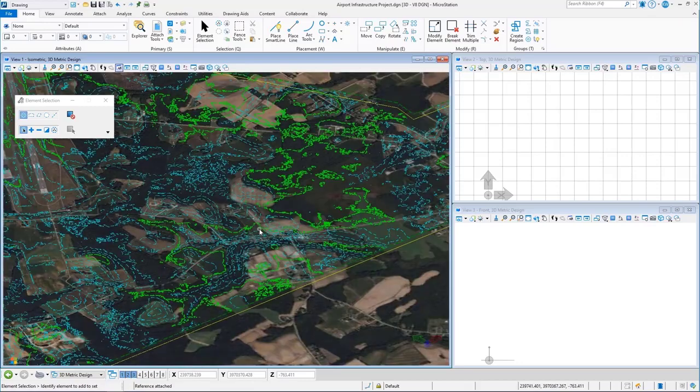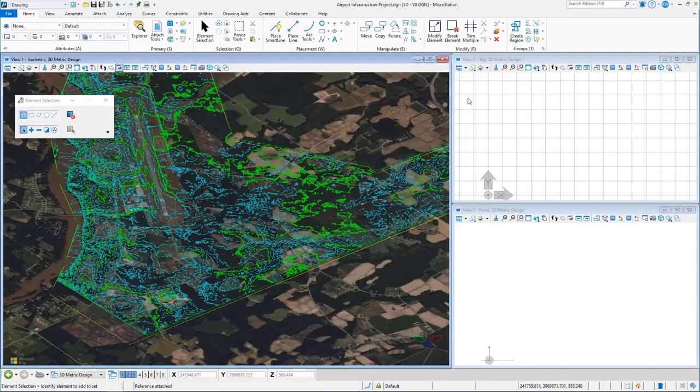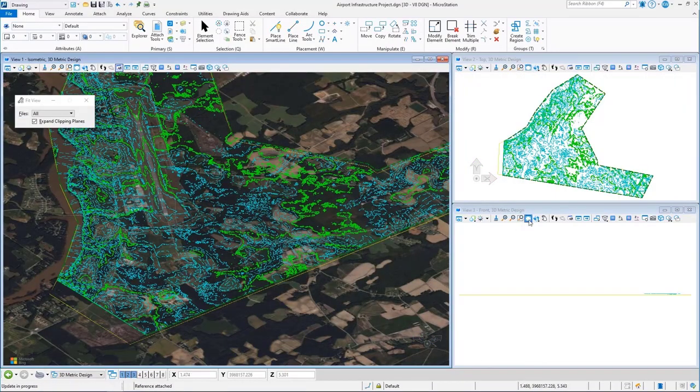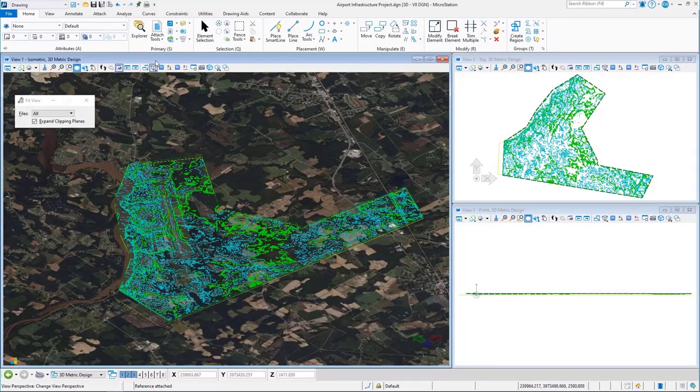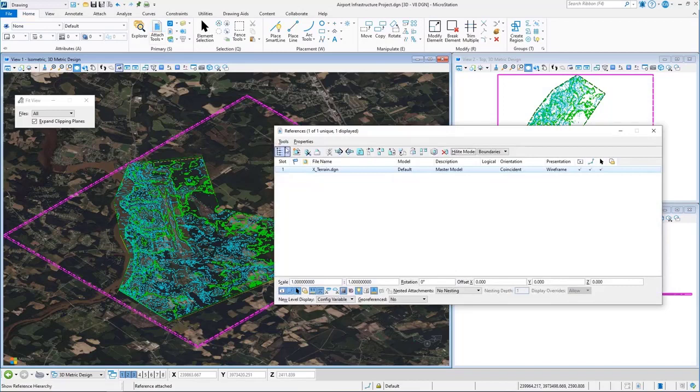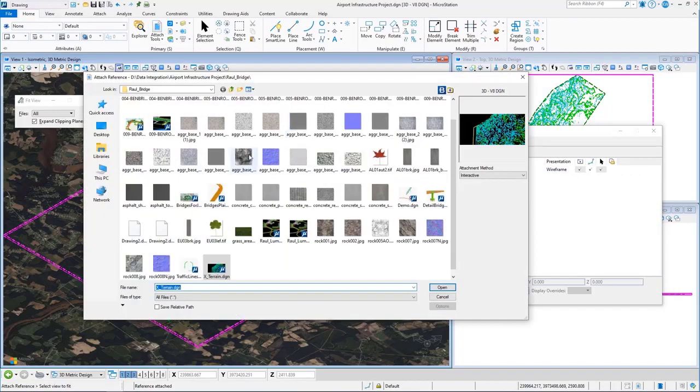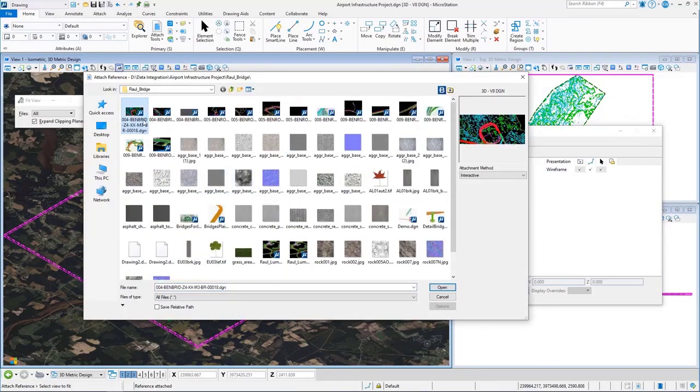We will attach a project of a new, bigger airport and infrastructure around it. I will attach a series of files with infrastructure created in OpenBridge, OpenBuildings Designer, and OpenRoads. And then I will add other files too.